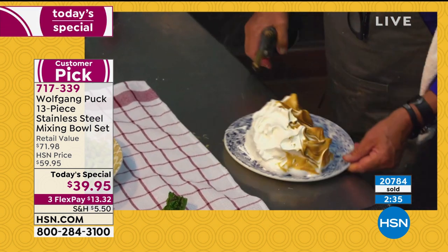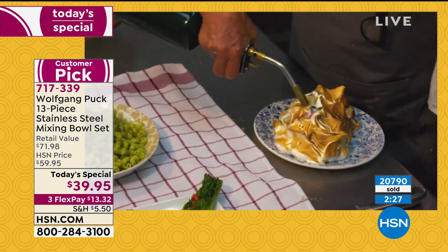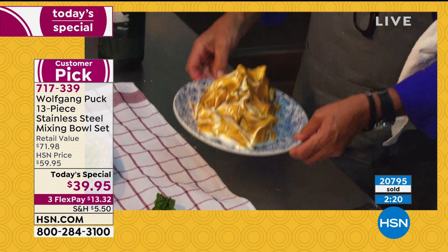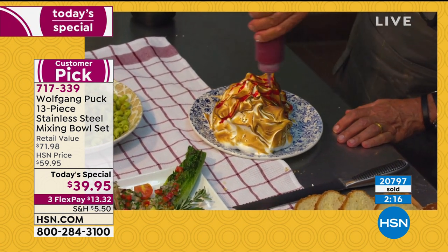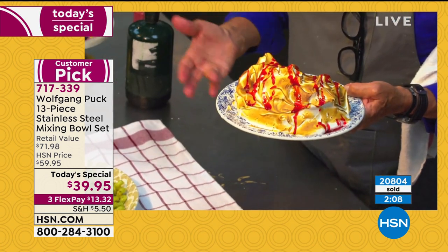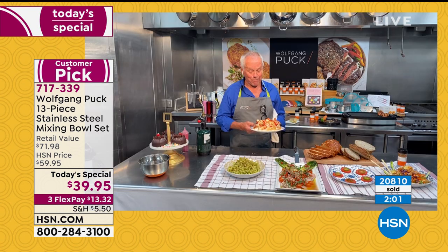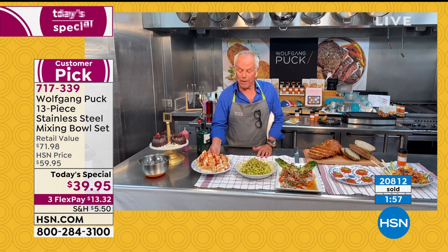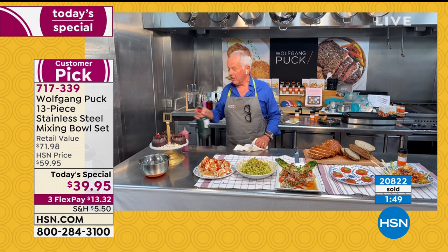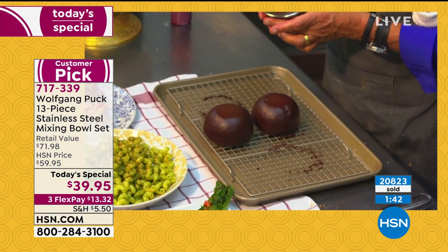Out of something totally ordinary — a little ice cream and pound cake — look what we make. You can put a little chocolate sauce or raspberry sauce on top. If you make that at home when people come over for dinner, they're gonna think you went to pastry school. But it's so easy. If you don't have a good bowl, you won't be able to make meringue like that. In the little ones we also do baking — Gary made a red velvet cake here — you can see we bake it in the little one.